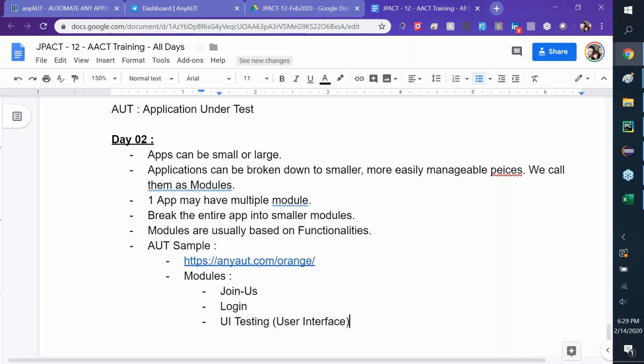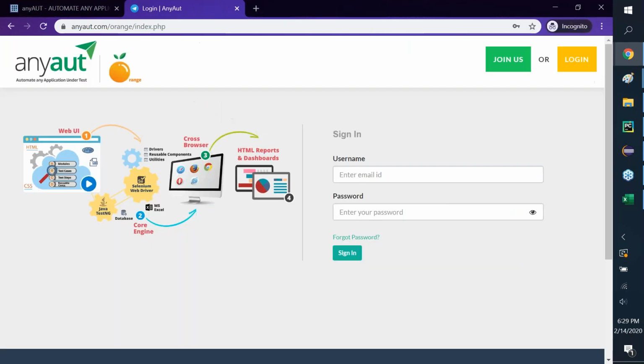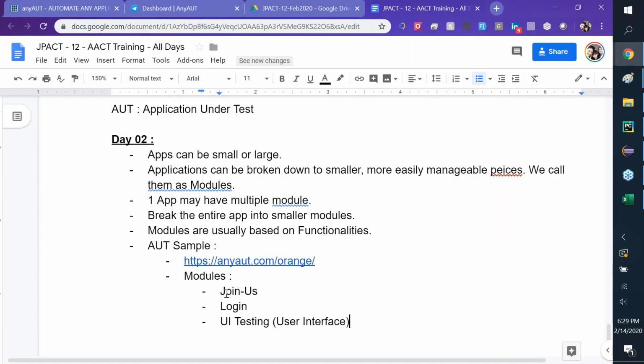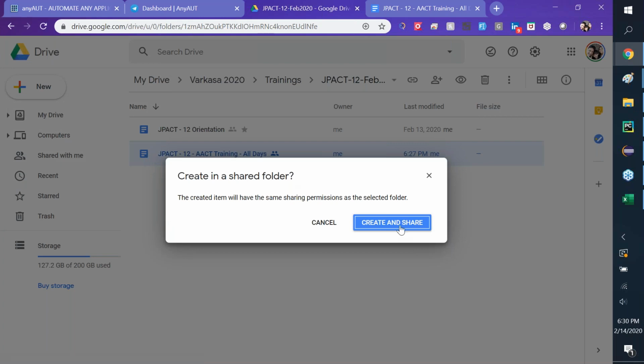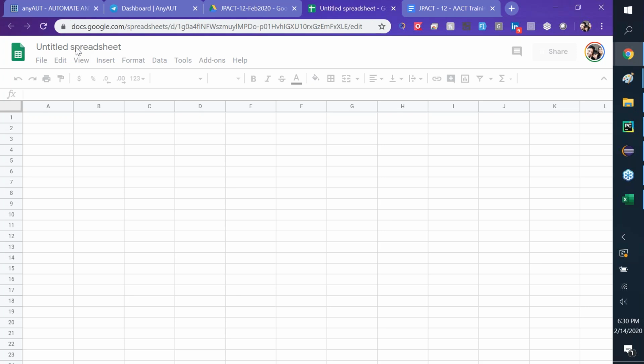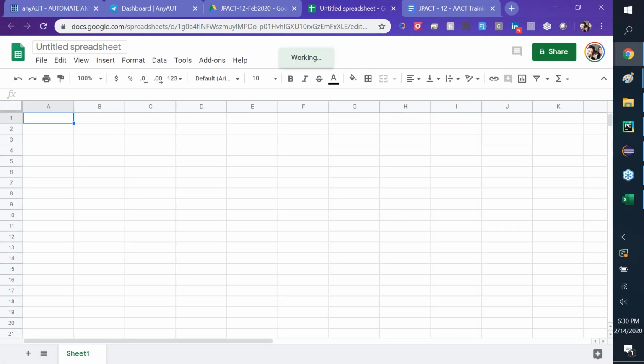Now what happens, team? We're trying to simplify a larger application by dividing it into smaller modules. And I've got this into 3 modules here. As I tend to grow and simplify this, I would love to see this in a more tabular fashion, team, than as a simple Word document. So what I would do as an alternate would be open a Google Sheet as a spreadsheet instead of a Word document. And let's talk about this.